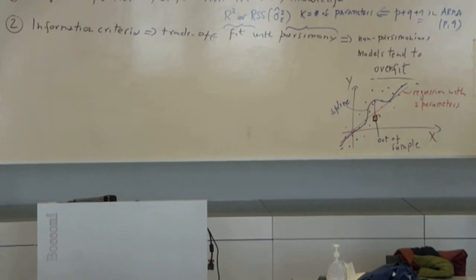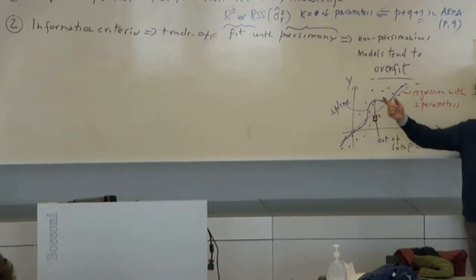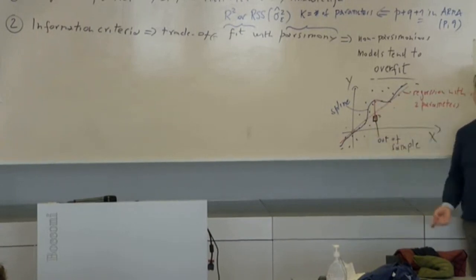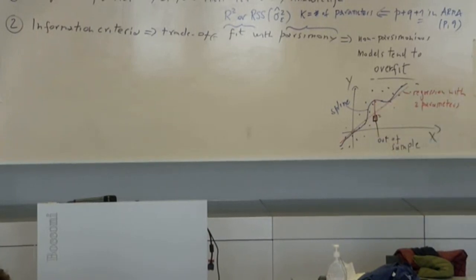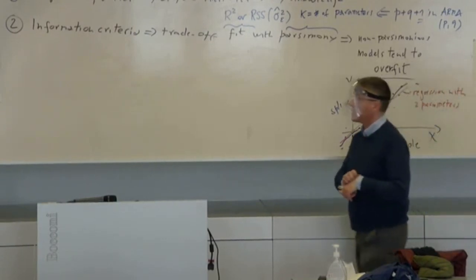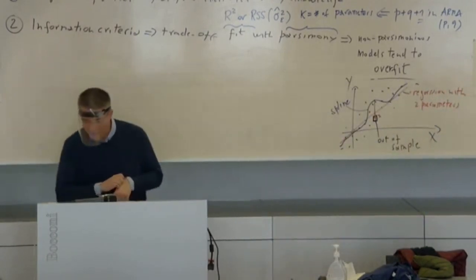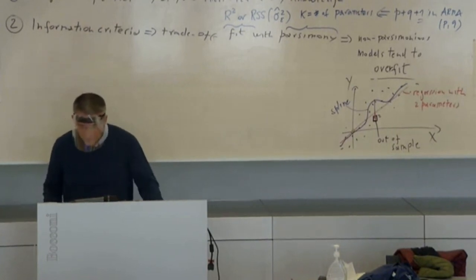Lesson. If you use big models and you allow the models to fit every individual data point, what you end up obtaining is that the next observation will probably make you very unhappy. So models which are very rich, which are non-parsimonious, tend to overfit. So blue is a case of overfitting, and as such, they tend to betray you when it comes down to forecasting. Oh, now I should close. Okay, but that's what I wanted to do.